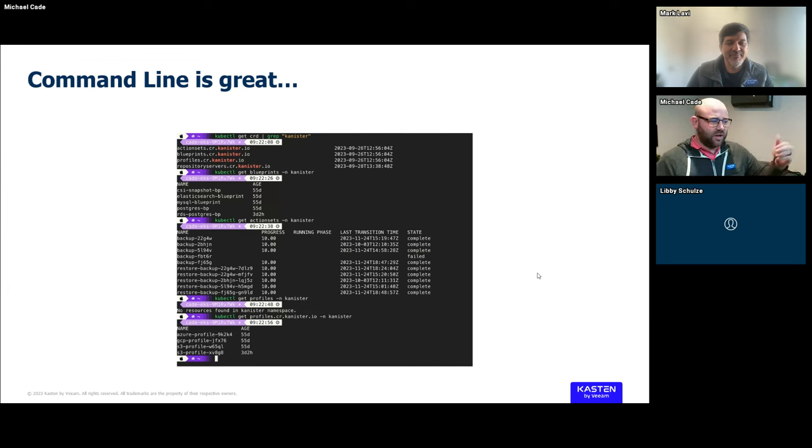You can see that I've got several blueprints. You can see that I've got several action sets. Some are restores and some are backups. I've got some profiles. So you can see that I've got some in Azure, some in GCP, some in AWS, and some S3 compatible storage. Great stuff. Now I can interact with that. I can start using CanDo, which is a CLI command tool for Kanister. Maybe that's for the next hackathon as well, is how could I incorporate that?